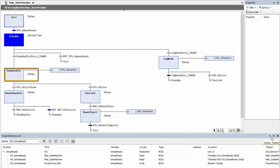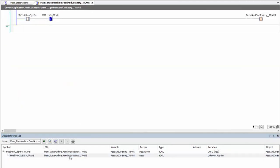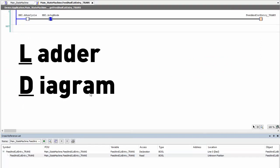I'm going to try to get to the feed and cut state because I think that's probably the most interesting motion profile. I don't know what this feed and cut entry_trans is, so I'm going to go ahead and click it. So if I double click, it'll take me to the feed and cut_trans. Again, whoever programmed this, we have to thank a lot because they're using another very easy to read language. Of course, I'm sure you're familiar with ladder diagram.